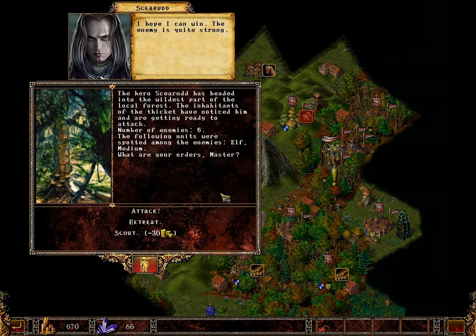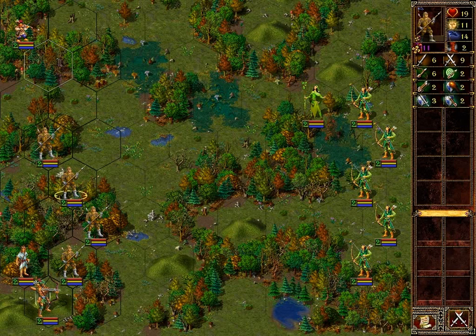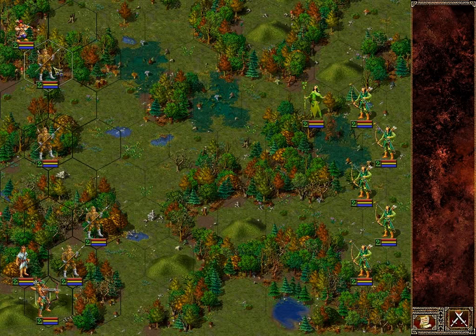6 enemies this time. I think we can win. We have a hill. They have no hills. We'll take that hill. I want everyone in the woods. Oh, Tim, this is going to be so difficult. We might be losing here.